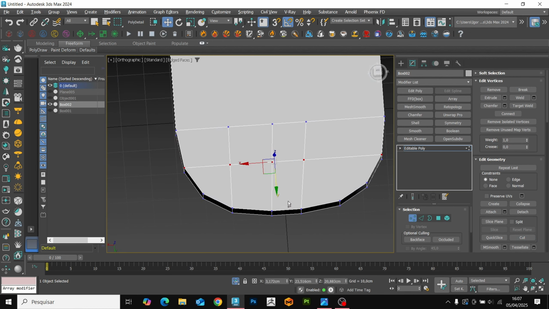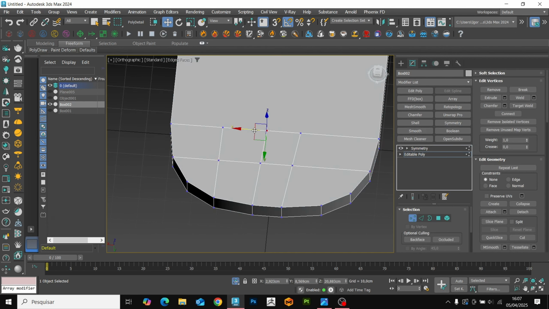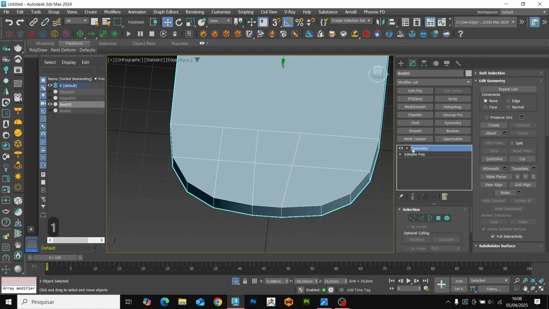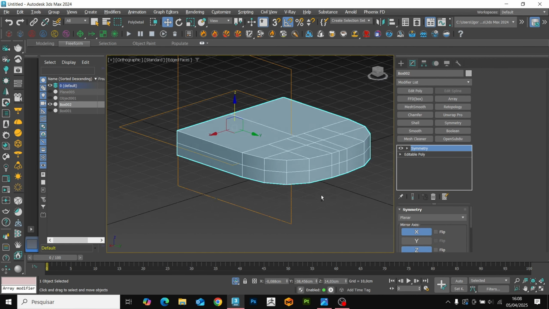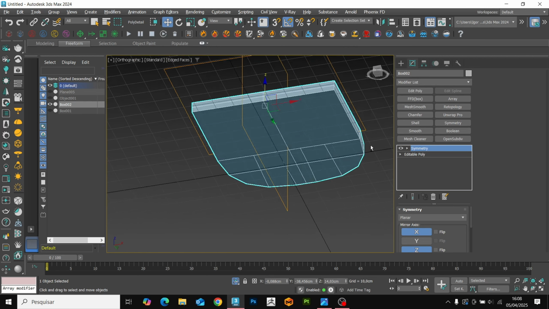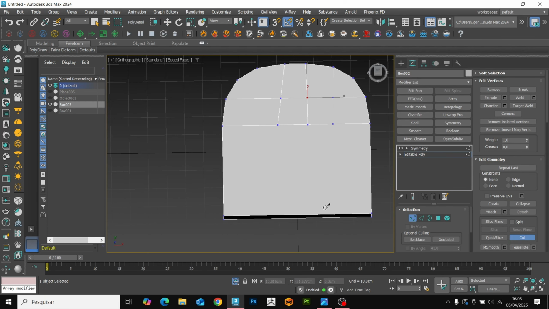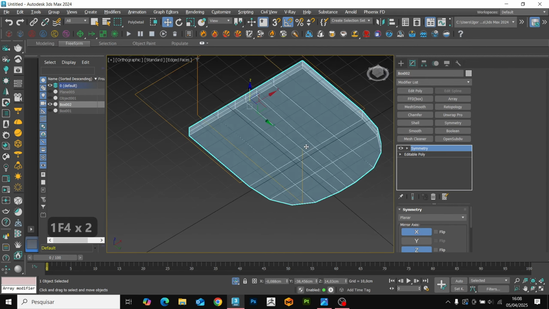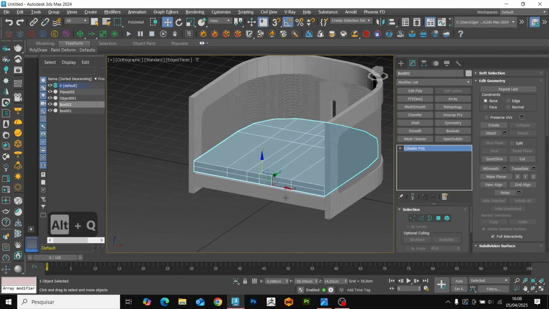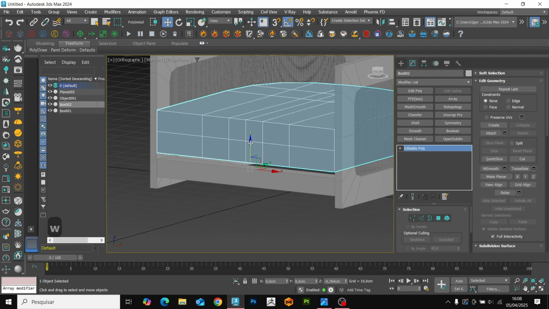Here I'm going to adjust the points a little better, so that it's not so crooked. We are going to use the symmetry on the x-axis and also on the z-axis. I'm going to take advantage and create the cuts here also on the front to connect the models correctly. And here we'll see that we already have created this object of ours. I'm going to convert it to editable poly, and here adjusting the size of the upholstery. Let's adjust it here with the scale itself.